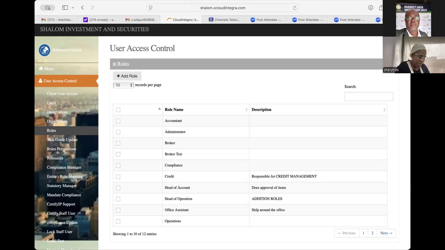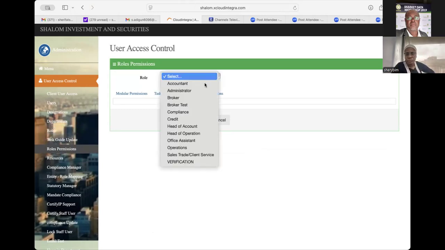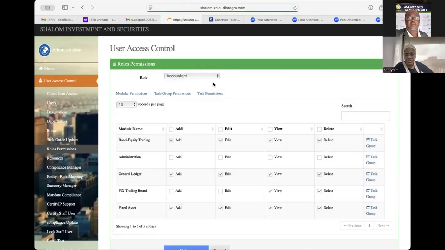Let me click on role permissions. Now, I want us to pick the accounts module. Let's look at how we define the head of accounts. I want to use that as an example.